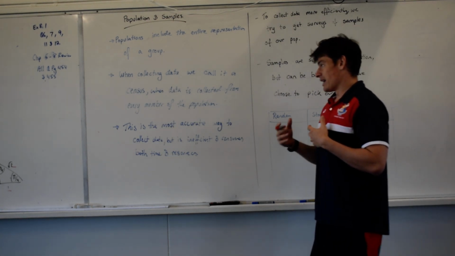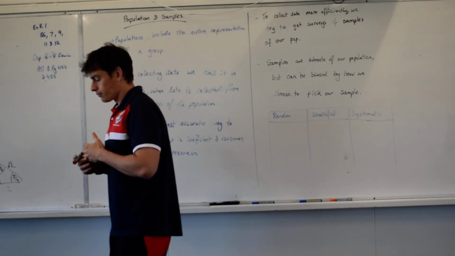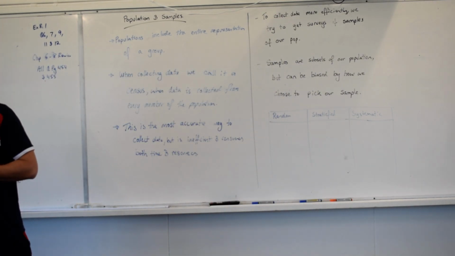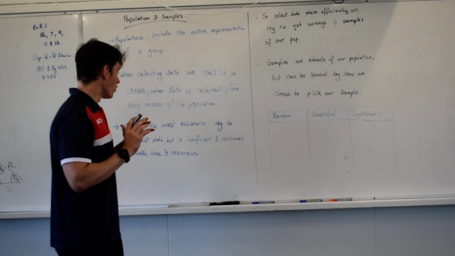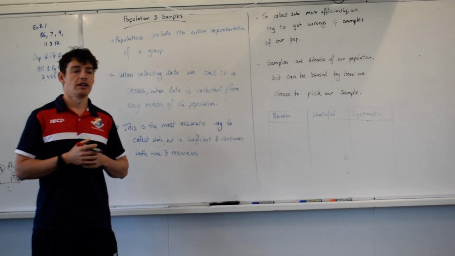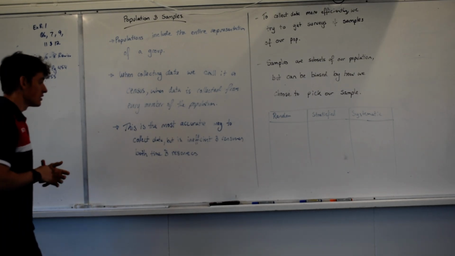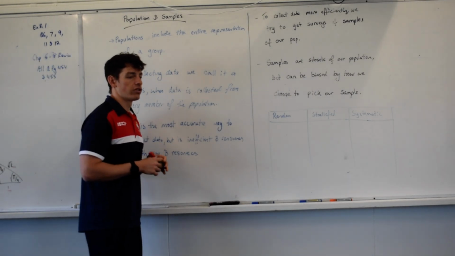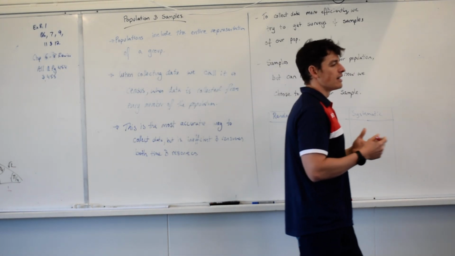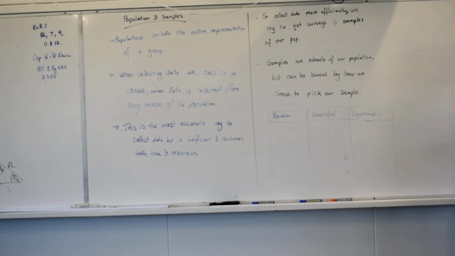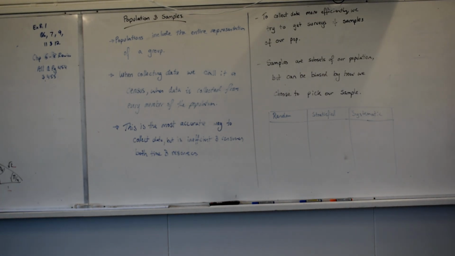When we want to collect data, we can collect data in a couple of ways, but if we are collecting data from the entire population, it is called a census. Now you'd be aware of that. In Australia we do a census every 4 years. They send out stuff and you've got to try and respond and send it back. That allows them to collect data about demography, how much money people are earning, what they're doing for work, where they're living, all that sort of stuff.